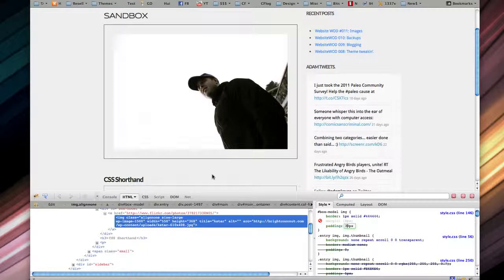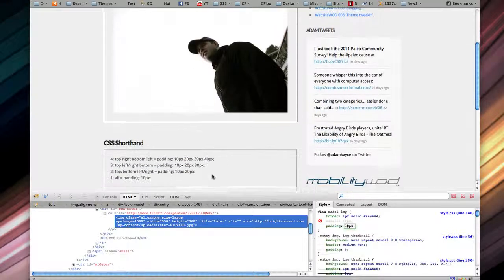But according to shorthand, I can also tweak this a little bit. With one number, it's applying everywhere. With two numbers, it's applying to the top and the bottom and the left and the right all together. With 3, you're getting a combination of top, left and right smushed together, and bottom. And with 4, you're getting top, right, bottom, left. It basically works clockwise, right? Top, right, bottom, and left.